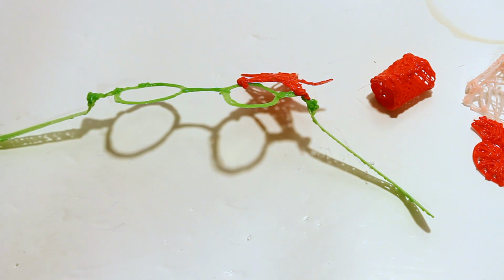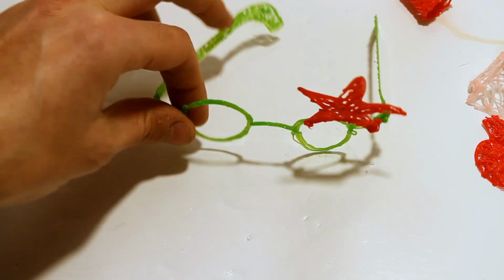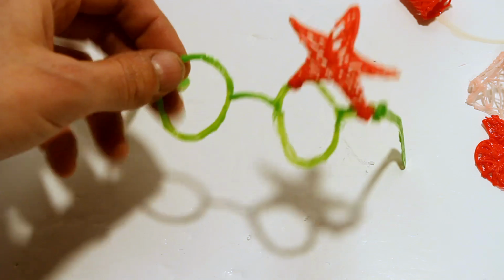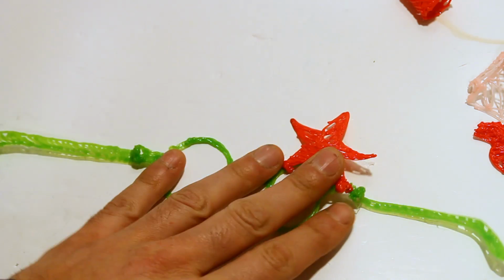So, not bad for a few minutes. Obviously not going to make what you would call tolerance engineering components, but for a quick concept model of what something might look like, it's a pretty efficient way of doing things. Much more arty really than engineering based, this kind of design, kind of 3D pen.